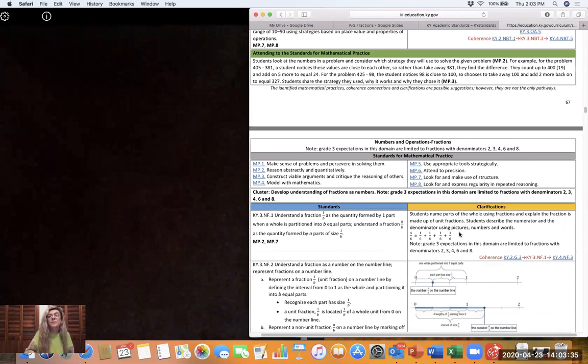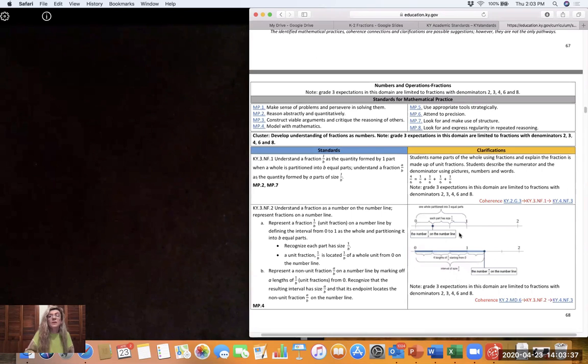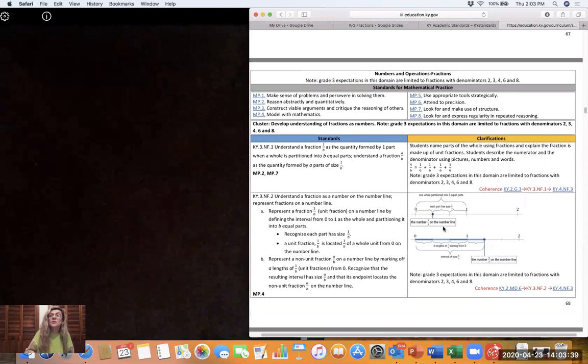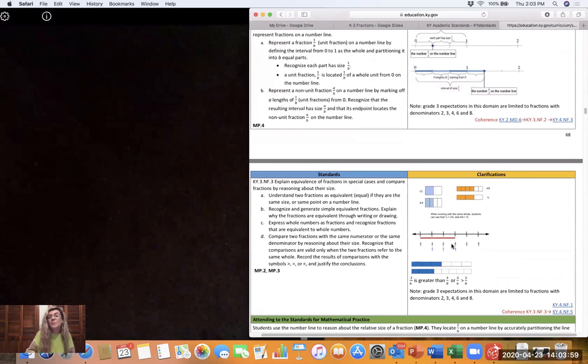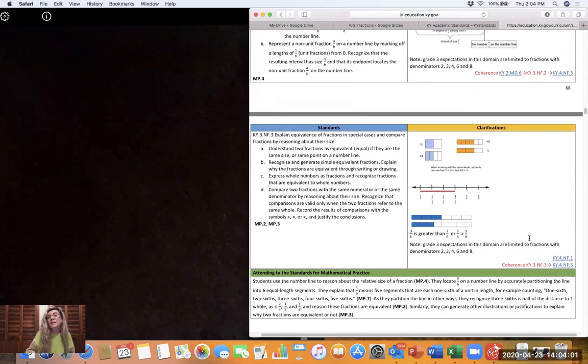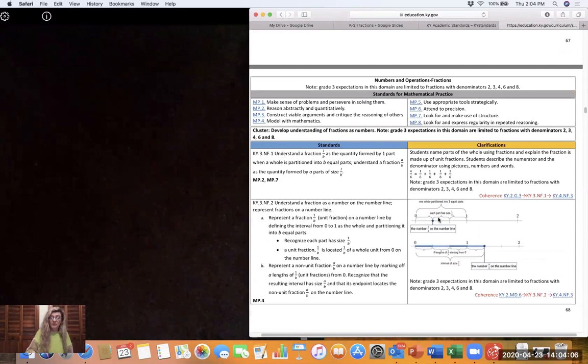So here's our fractions. As you can see how this standard right over here in the coherence, we can see how that standard is a second grade standard, which leads into that third grade standard, which leads into that fourth grade standard with the one that we just worked on here. Okay, finding those whole numbers, first of all, that's how we start out, right? Same thing here, leading into those other standards. So I just wanted to show you briefly what that looks like.